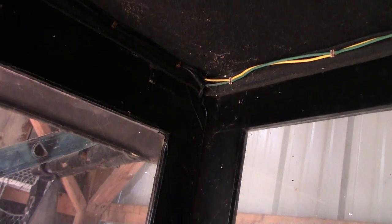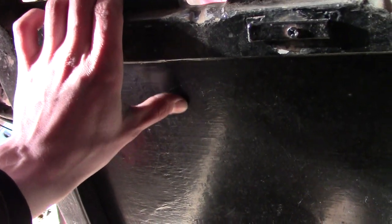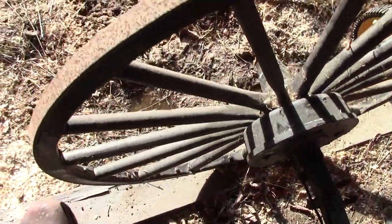This summer, I'm gonna roll it out of this shed that it's in and put it in the barn, and I gotta find somebody who does wood sandblasting. Cause I've tried sanding it, and I don't know what they use for paint, but it's like iron. So I'd like to get it blasted down and repaint it with a nice quality paint. But I just thought I'd show everybody what one of these is like.